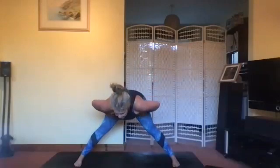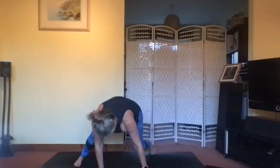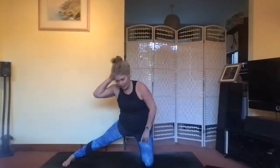Straighten the right leg, turn the feet parallel. Take the hands to the hips. Great, and then hinge at the hips, taking the chest forwards. You can soften the knees if you need to bring the hands down. And then you're just going to drop your right knee to the floor. So the right knee comes to the floor, your left leg stays straight. Great, and if you've got your brick handy, you might need your brick.